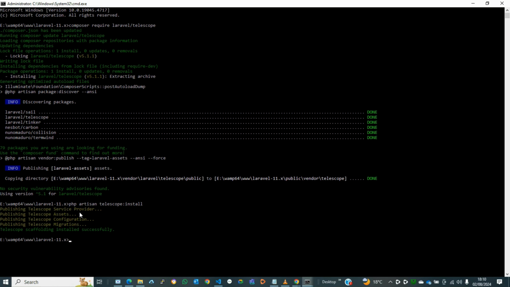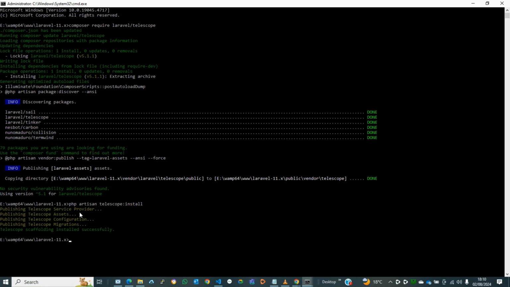I think we need to run the migration for it to finish. php artisan migrate. Okay, so that should install the telescope tables. And now we have 12 tables.